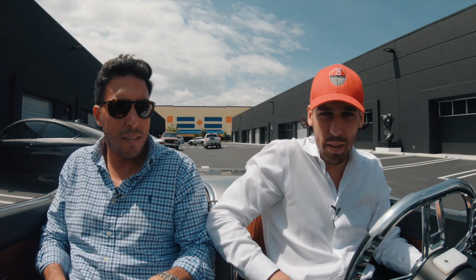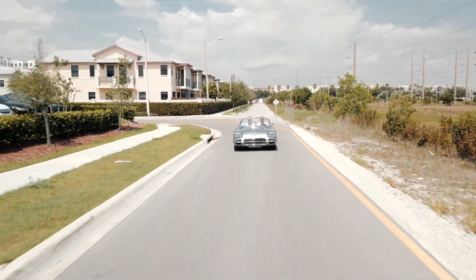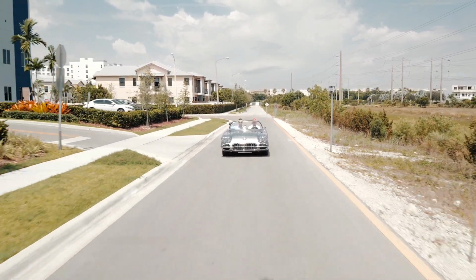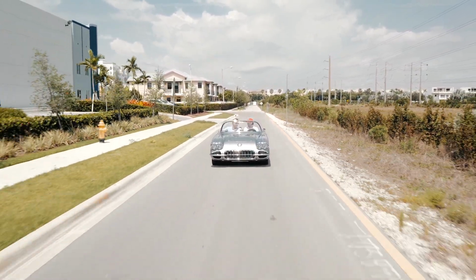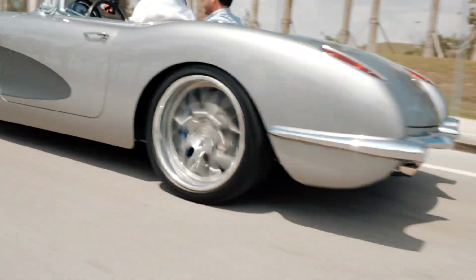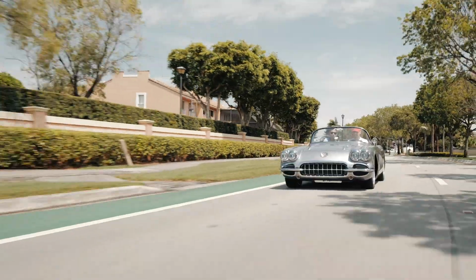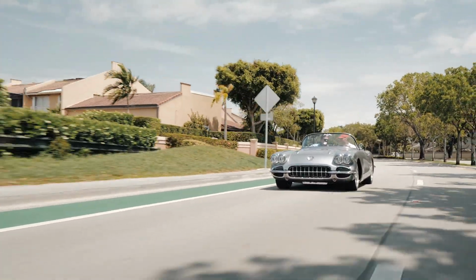Safety first, baby. I already got my seatbelt. Seatbelt on. That engine tone is so perfect. Right? So it's a 1960 Corvette, but it's very technologically advanced because it has this whole onboard software that controls absolutely everything on the car, including the ignition.